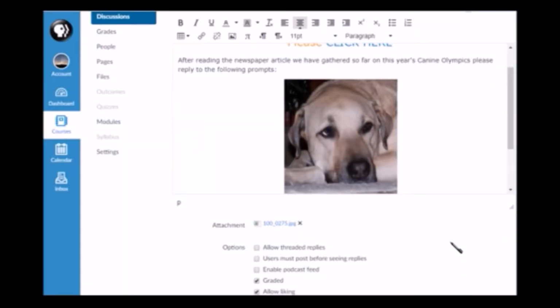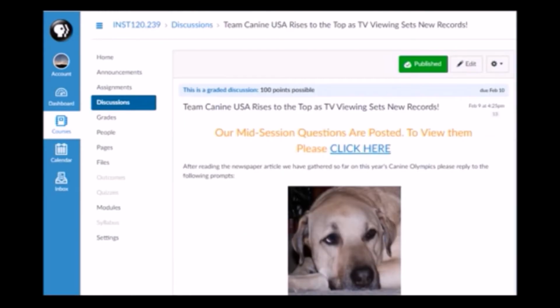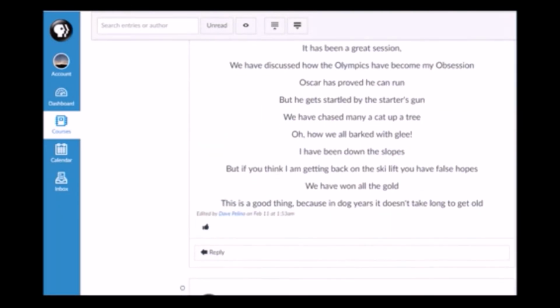While editing a forum, you can also add a feature some facilitators have really liked. By scrolling down, you will find a checkbox that allows you to add the ability for learners and yourself to like a post, much as on other social media sites, adding to the feedback that can be provided in a forum.